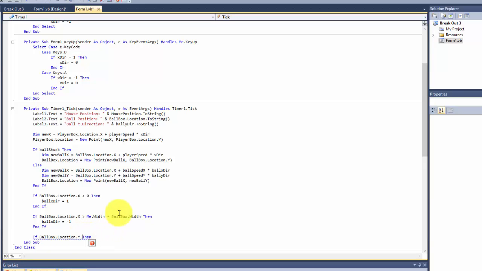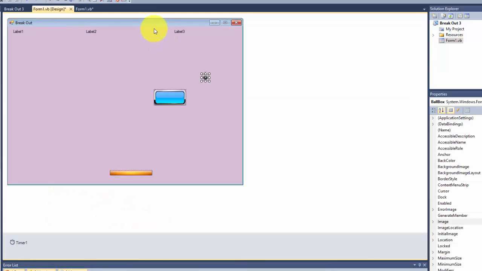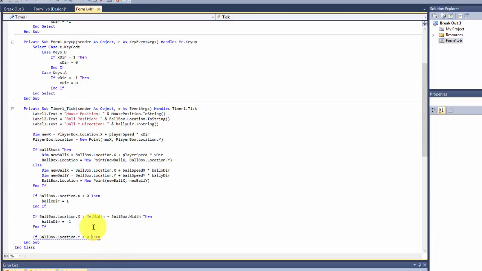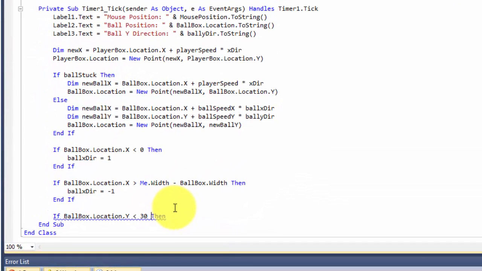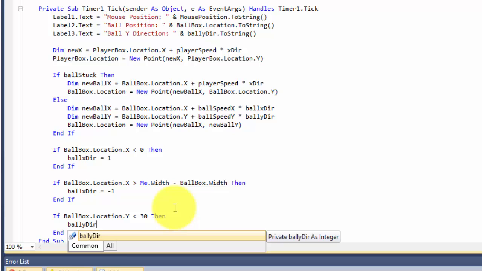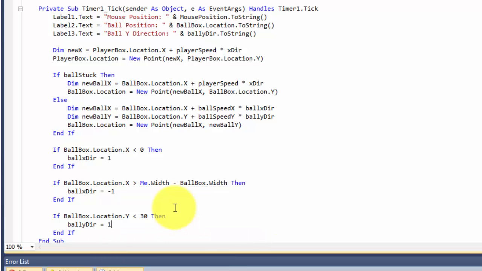Okay, so as the y value is less than, now if we put in a value of 0 here, all right, 0 is going to be the top. We are eventually going to put in some information at the top up here, some information for the player like the score or the level or lives, different things like that. So we want it to be a little bit below that. So I'm going to use a value of 30. That seemed to work for me. If you don't like that, you can change it later. Just remember where we put it. And then ball Y direction, we're going to change back to a positive one so that it sends it back down.